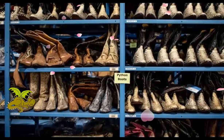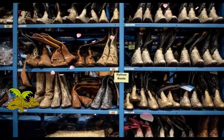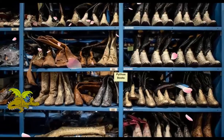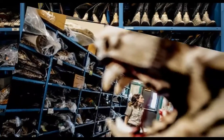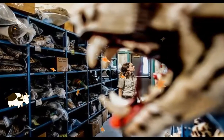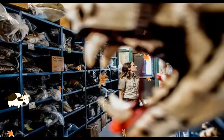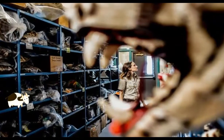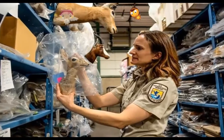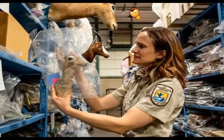With just seven people on staff, the resources are mainly used by government officials, wildlife specialists, conservationists and educators. Only a small part of the facility is open to members of the public, and that is on specific days and by pre-arranged appointment. The repository used to be part of the U.S. Fish and Wildlife Service's National Forensics Laboratory, but in the 1990s it became clear that the collection needed its own space and so this site was found and cleared.